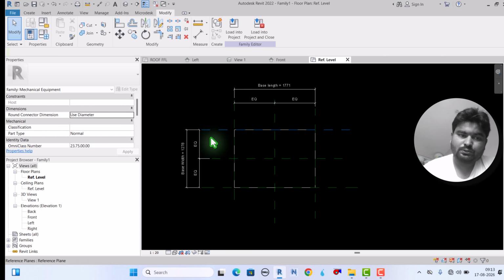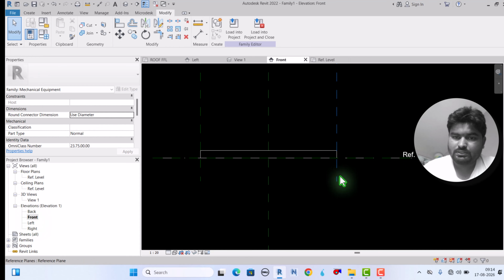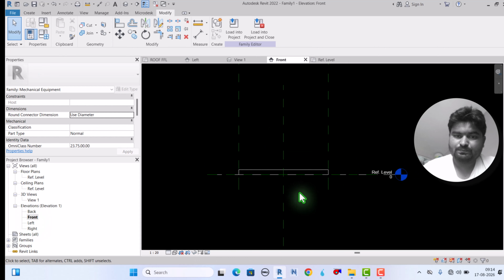So I give only 2 dimensions. Also, in the base we require the thickness, or height you can say, so I have to give a dimension for the height. So how will we give it? We have to come to an elevation, any elevation. I want to come to the front, and here you can keep it.